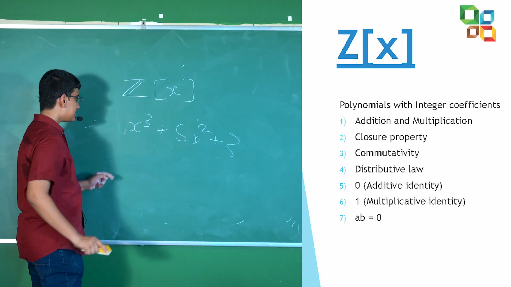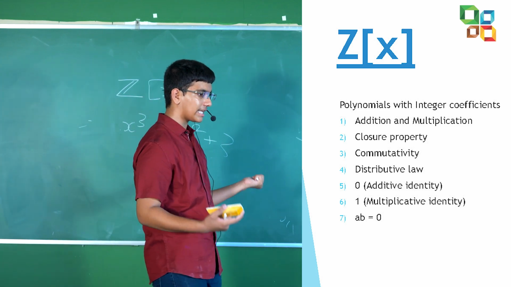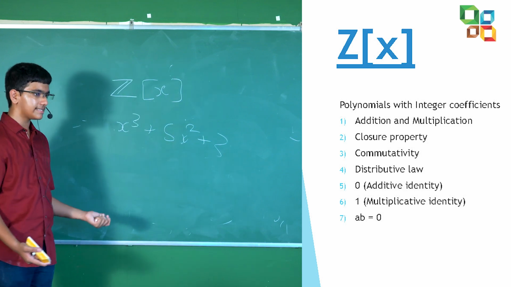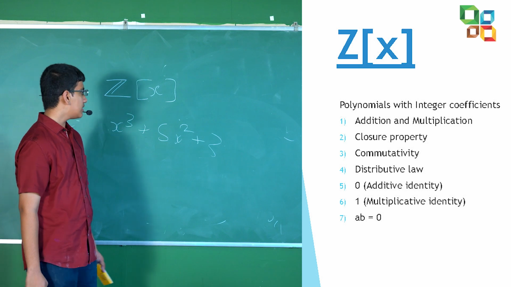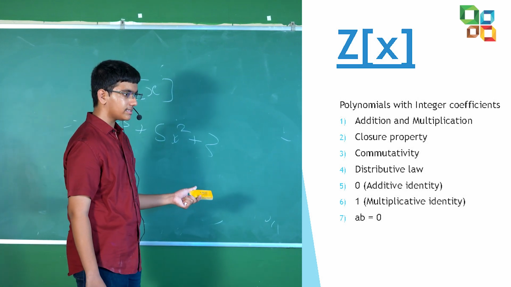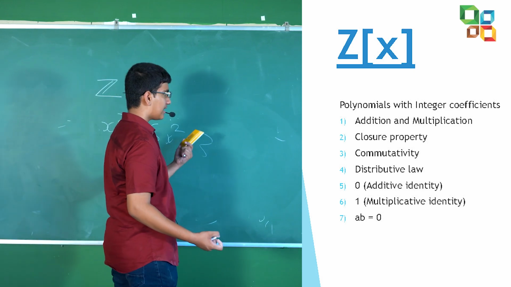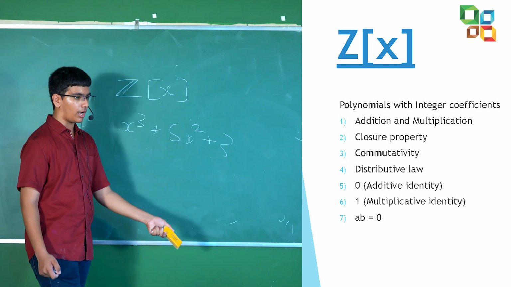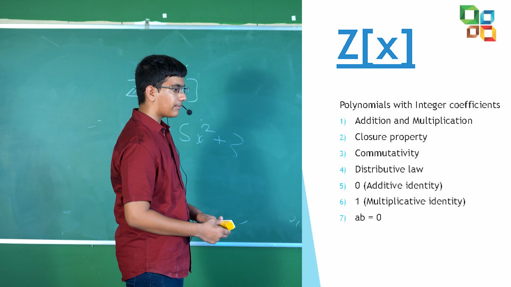Just remember, all of these are just number systems in one sense, right? You saw the previous thing, that was a number system. Integers is a number system. Even this is a number system. It's just you have an x over here. So you can add two polynomials. You can multiply two polynomials. You can see that when you add two polynomials, it is another polynomial. These are stuff you can actually prove. Like some of these you can actually prove.